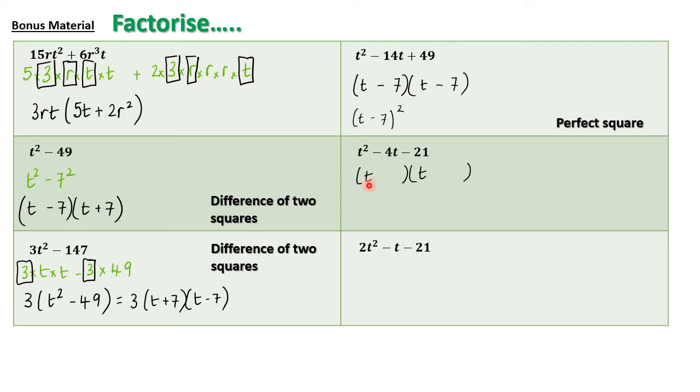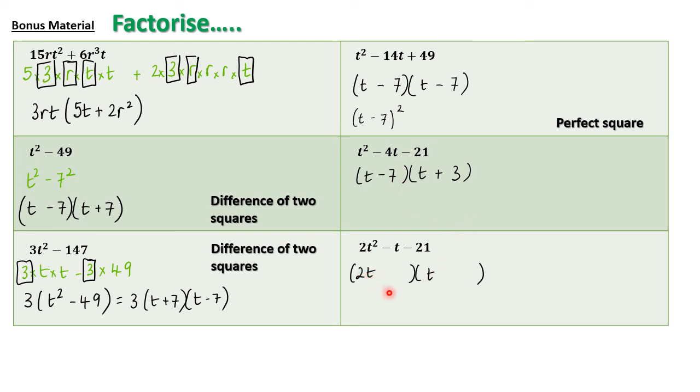The next one, similar approach to start with. We're going to have t and t at the front of the brackets, and I need to get negative 21. And so factors of 21 are 7 and 3, or 1 and 21. And once I think of those factors, I think about negative 4, and I can get negative 4 if I use 7 and 3 with the subtraction and the adding in the right place. So if I have minus 7 plus 3, I know that will give me minus 4t.